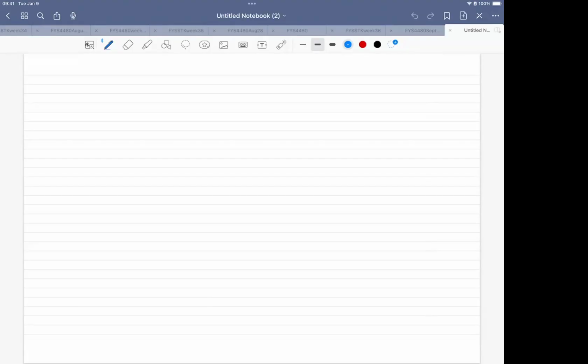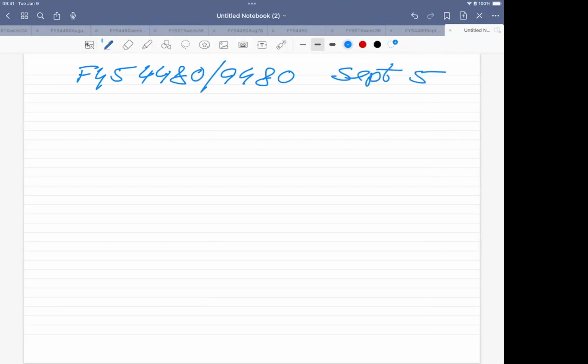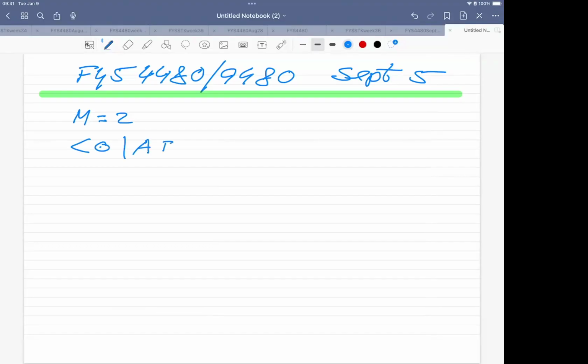But let's now look at the proof for Wick's theorem. Let's just set up this one. So what we did was to show the theorem for one pair of contractions and two pairs of contractions. So what we did then was a case where we had n equal 2 operators. And in that specific case, what we had explicitly was 2 operators, A and B. And in our case, this translates into one creation and one annihilation operator.